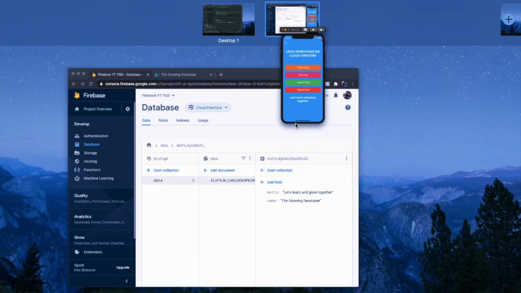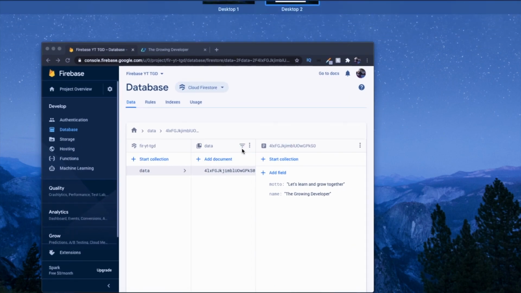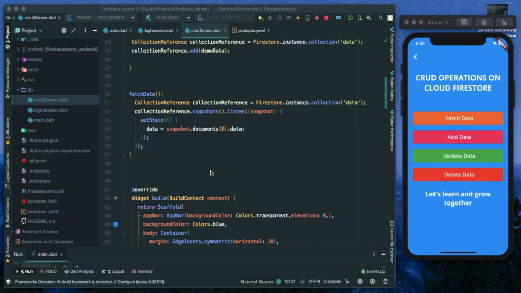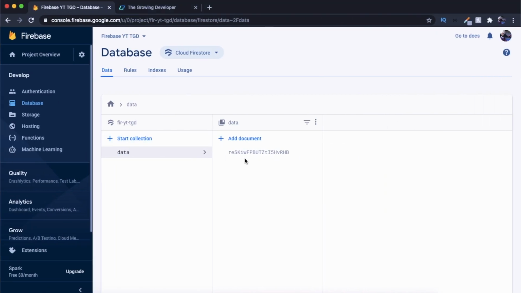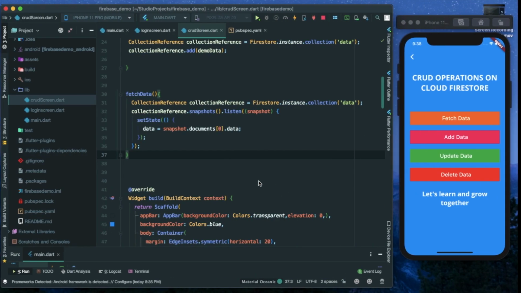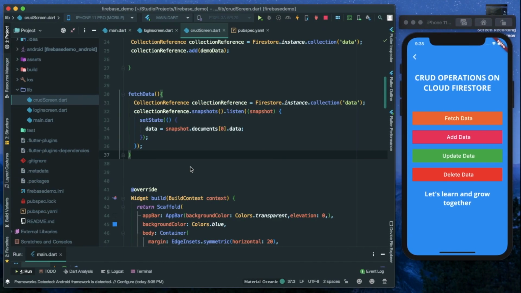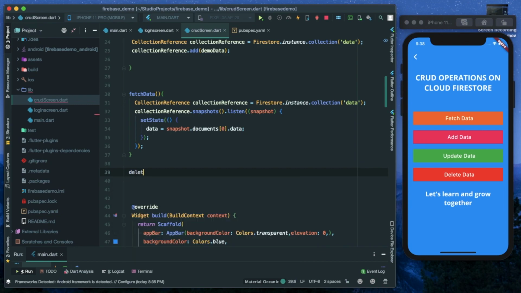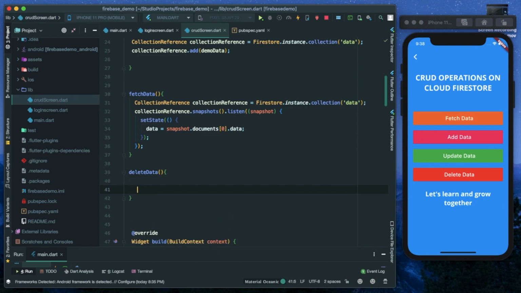Okay, so we will just bring it here. Let's move on to the delete data command, how we can delete the data from the database. So you can see that we have only one data here, so let's delete this as well. So we will write a delete data command or method. How to do delete data? Now there is something that you need to concentrate on as well, right? This will be an asynchronous command because we don't want to declare any streams for deleting.